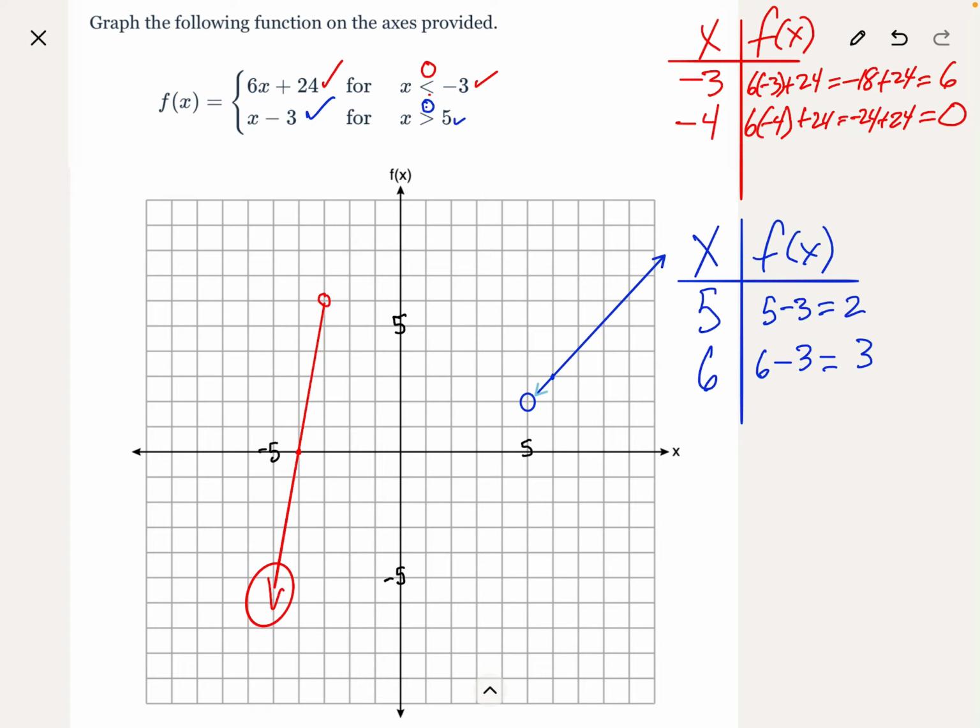All right, and that's what it should look like. That's what my graph looks like. And notice this has an arrow too. So once you do that, you're done with this. Make sure your lines, if they need arrows, have the arrows, and also make sure that you take into account the inequality so you know if it's going to be an open circle or a closed circle. But that's it, guys. That's how you plot a piecewise function.